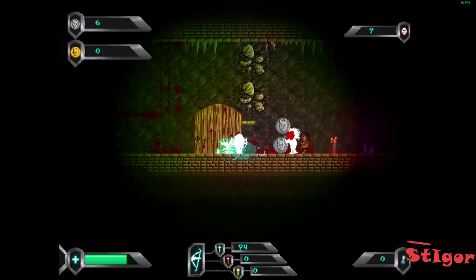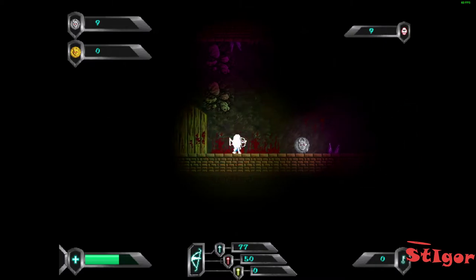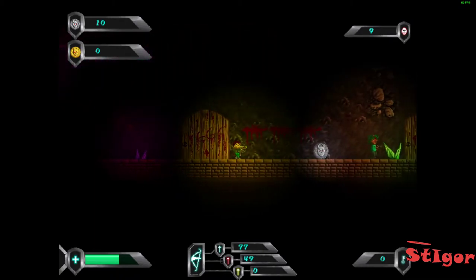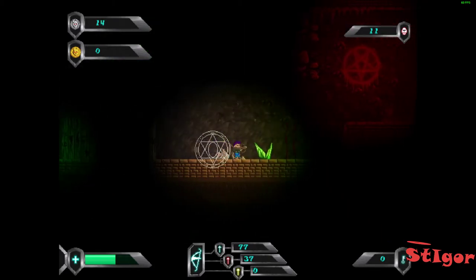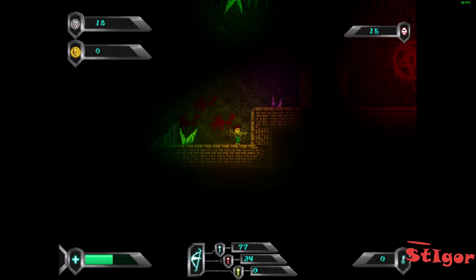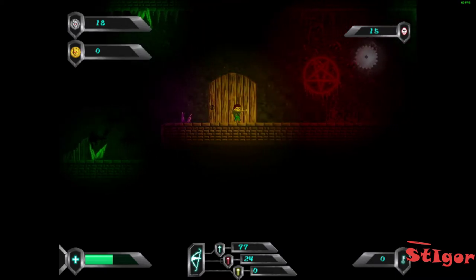Oh. Red arrows. How to use? Secondary mode. Maybe. Primary, secondary. Oh, yes. Oh, more powerful arrows. I think for now. Where to go? Okay. Okay. Let's go.